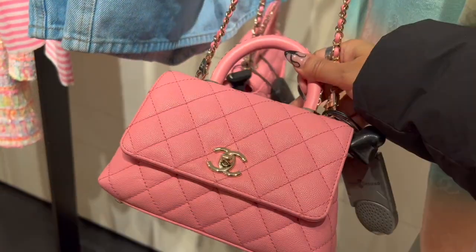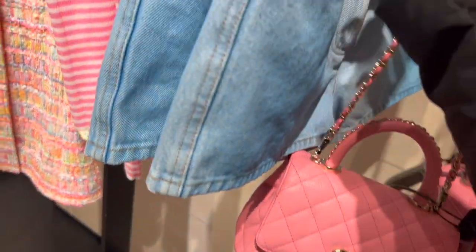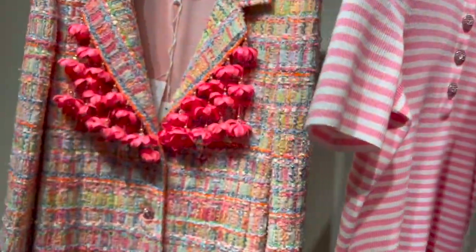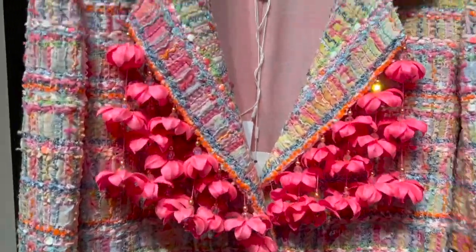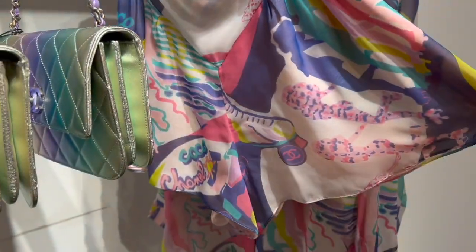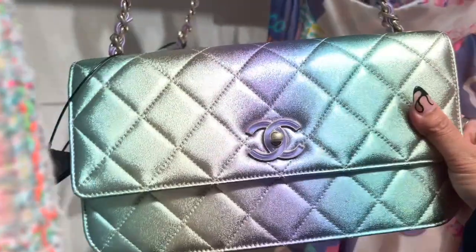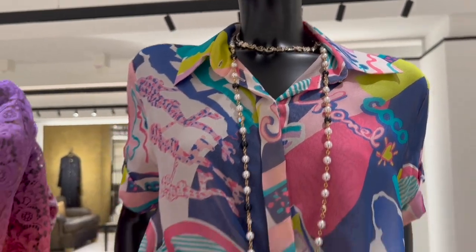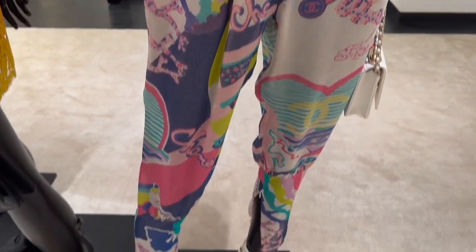Let's see what they have new in ready-to-wear. We've got the colour block jumper — very cute with the button. It's all about the buttons. They still have the top handle, I think this is 23A. And they still have the shorts — this is with the blue sandblasting, this is new. It was downstairs as well with the candy stripe. And then the runway jacket. They've got the silk shorts to go with the blouse that I love. These aren't my cup of tea but they are beautiful to look at. And on the mannequins they've got the blouse with another necklace — I loved this on the runway. The only thing is I don't like the cuffs.